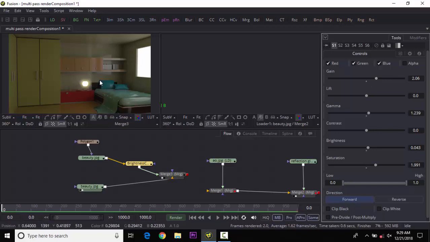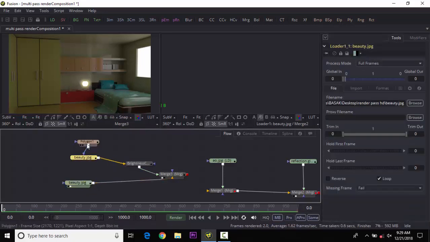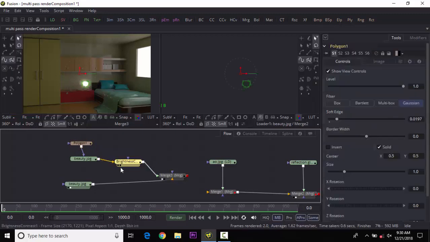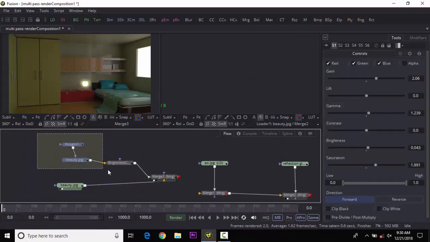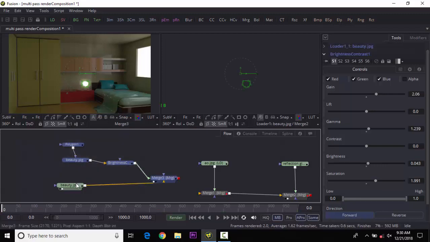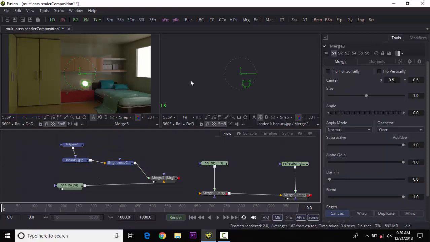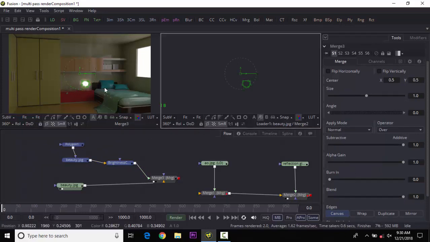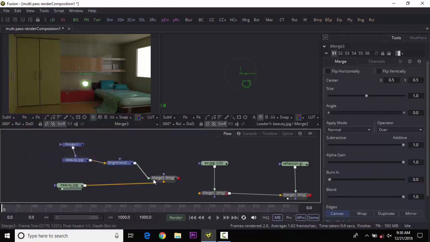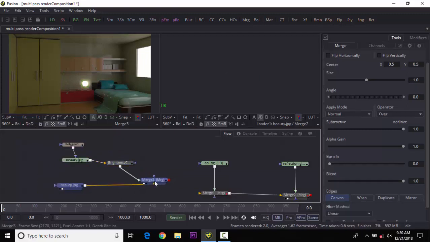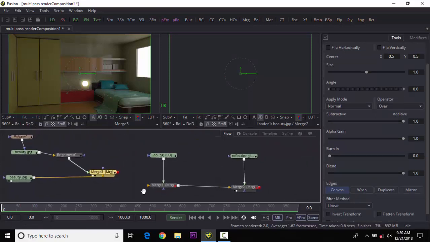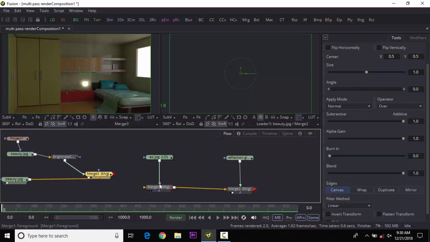These are all the features of Fusion. You can also do this in After Effects. Now these are all connected with the merge in the foreground, and this is connected in the background, because this is at the top and this is at the bottom. If this were at the bottom, you couldn't see it and you couldn't even manipulate it. It will not show because it is kept at the bottom. So this is at the top, connected to the foreground point, and this is at the bottom, connected to the background point.